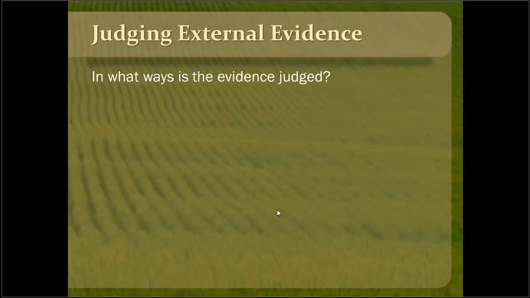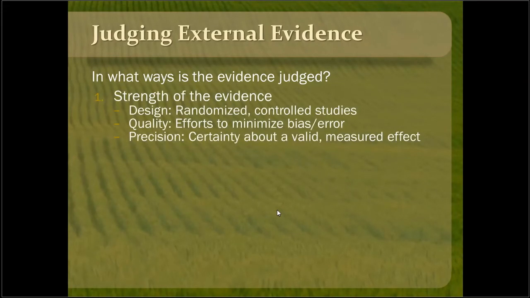So because so many people focus on that best external evidence, let's spend some time talking about what that is. So how do we judge that evidence? Well, what we really do is we look at the evidence that is available, and we look at it in terms of the quality, or what we'll say is the strength of the evidence. I think it's important to note that just because you have a study or a handful of studies doesn't mean that the evidence is strong evidence.